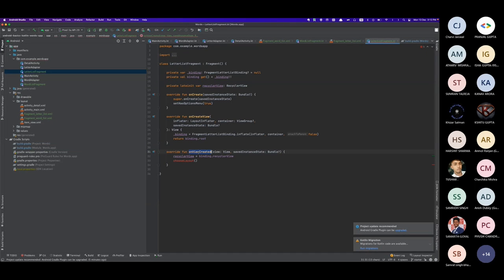onViewCreated is the method that is called when the view has been created for the fragment, and once the view has been created, we can start accessing items inside the view. So we wanted the recycler view inside this layout. So that's what we are doing here: we are calling binding.recyclerView and storing it in a different variable named recyclerView. There's this chooseLayout method which hasn't been defined yet, and that's why it's red. They'll mostly, I think, define it in the next step.